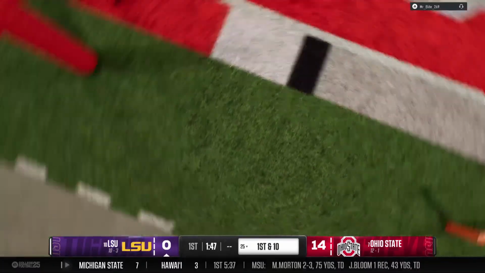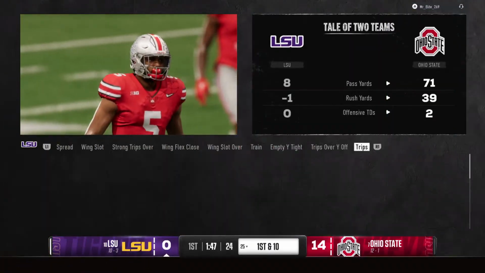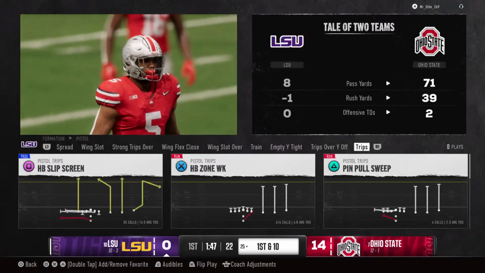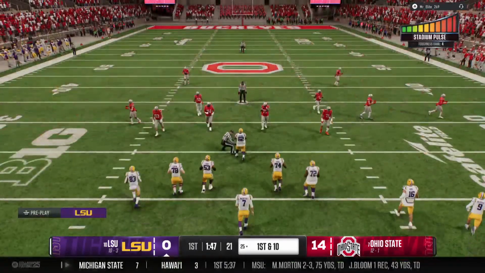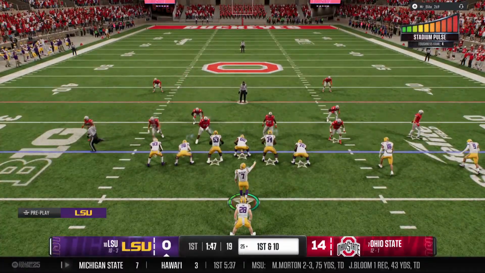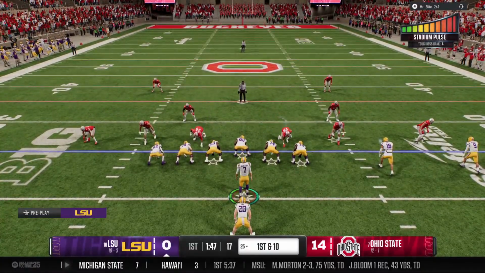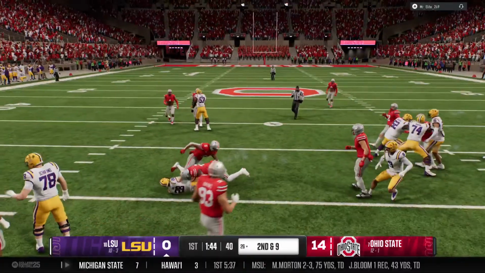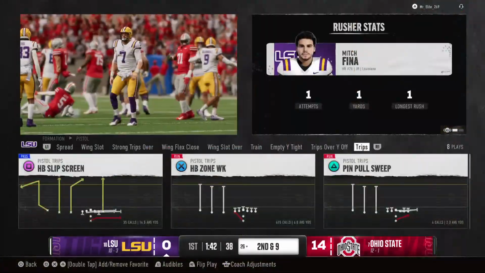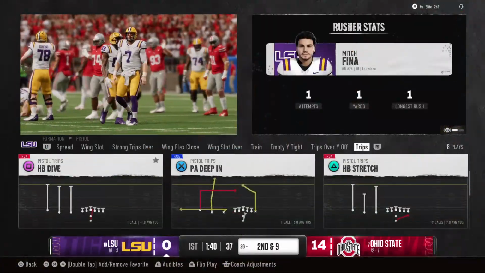On the kickoff is hammered. Sails out the back of the end zone for a touchback. And that Bayou Bengals offense is back out on the field. Last time they went for it on fourth down, didn't get it, and it ended up costing them 6 points. And they bounce back here. They'll put it down after just a short pickup.